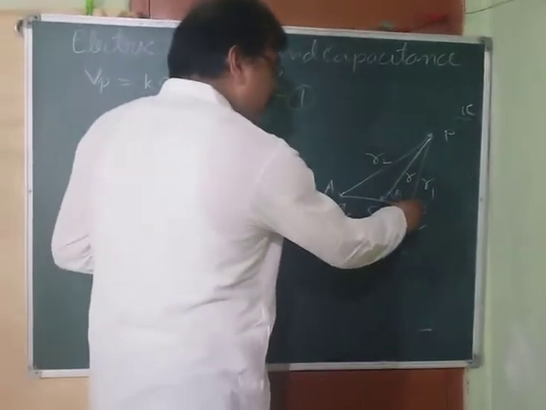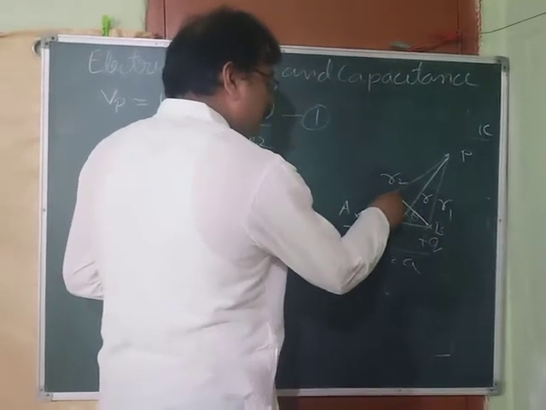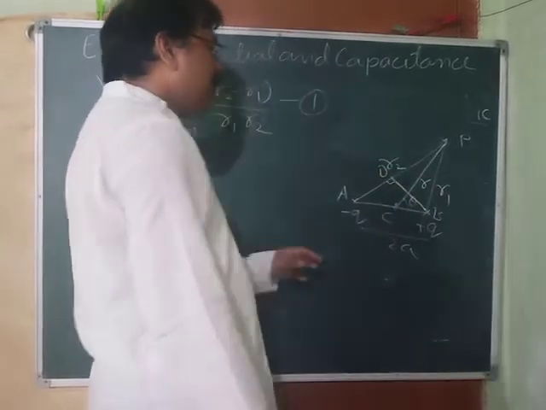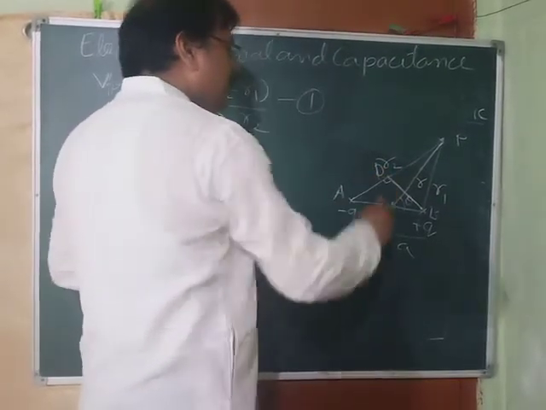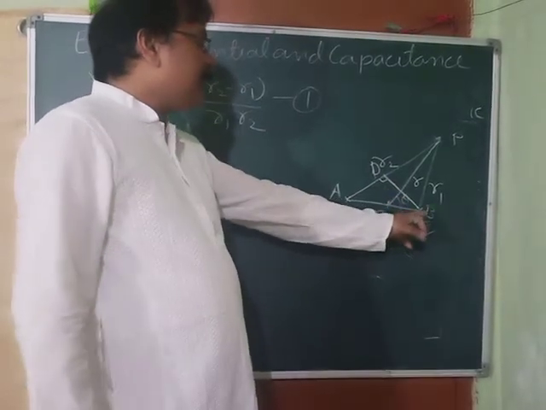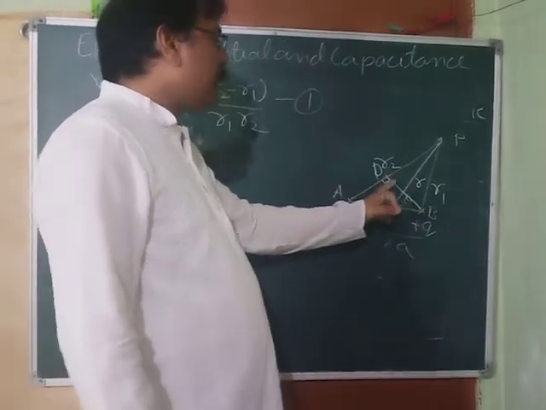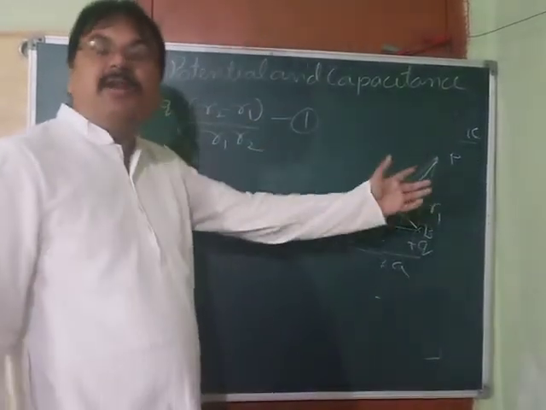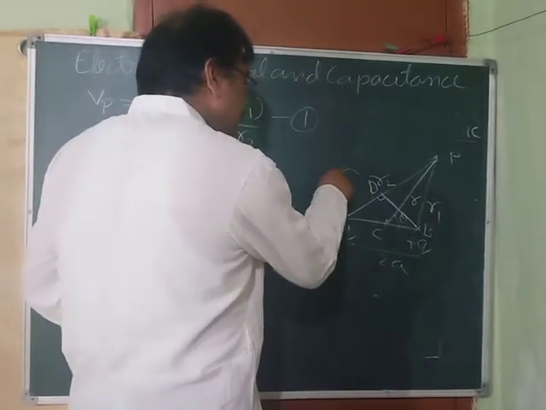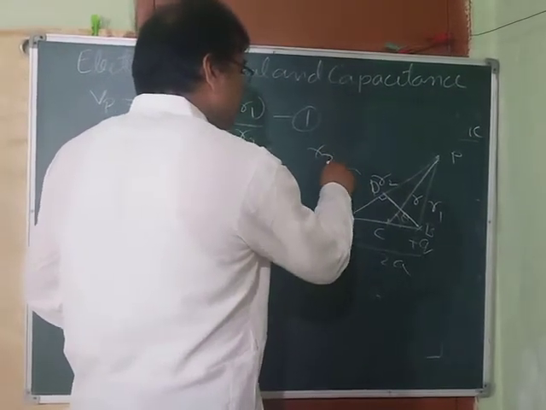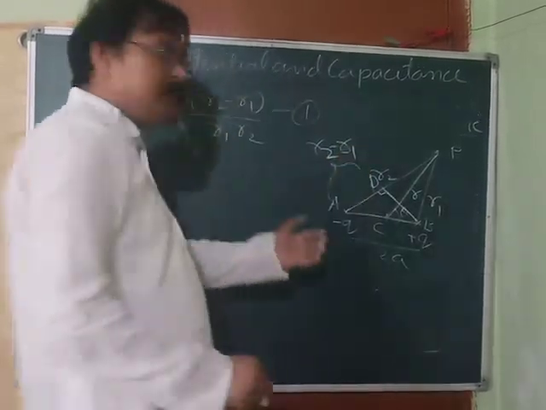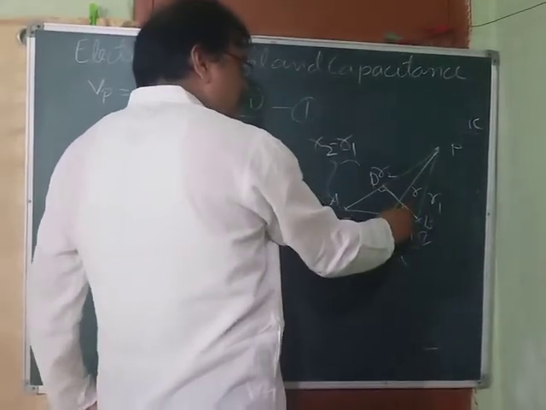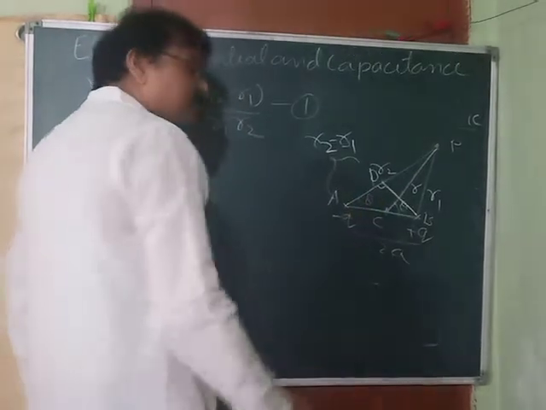According to geometry, if we draw a perpendicular from here to here, see, this is the perpendicular over here. Let us name this point D. So according to geometry, if we draw the perpendicular from here to here, this length is equal to R1. If this is R1, then this is the difference of R1 and R2. So this distance is R2 minus R1. Clear? Now, as this point is far away, this angle will be approximately equal to this angle. So we can write here theta.